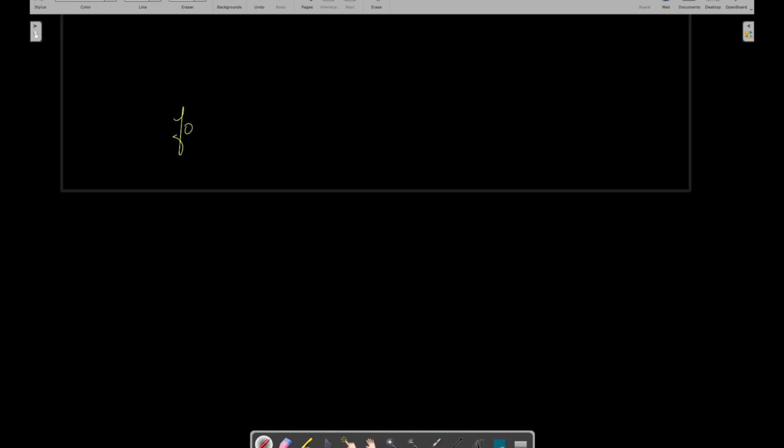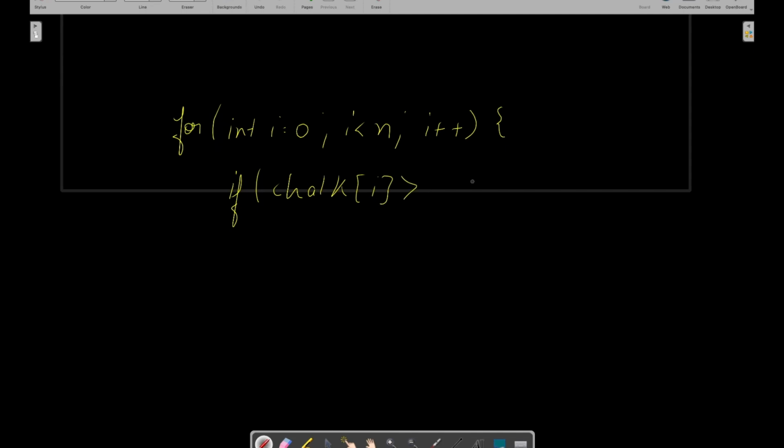We are just iterating this array till its size, and we check if chalk[i] is greater than k. If we require more chalks than the available chalks, then obviously that student will be asked to replace the chalks. Otherwise, we keep on decrementing k by chalk[i], right?